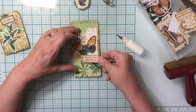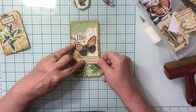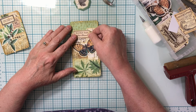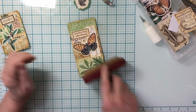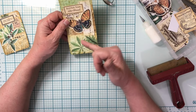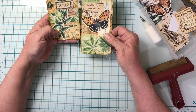Okay, and I just need a... where do I want that? There's no, you know, one good place it can go. It looks good like that. So there's my two pieces so far.